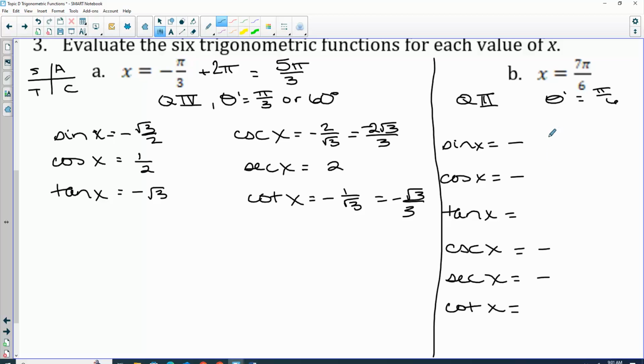Okay, so pi over 6, 30 degrees, fold down your 30, so sine, square root of the top over 2, will be 1/2. Cosine, square root of the bottom over 2, radical 3 over 2. Tangent, square root of the top over square root of the bottom, so this 1 over the square root of 3, which is radical 3 over 3. Then you have reciprocals. Cosecant is a reciprocal of sine, so you get negative 2. Secant, reciprocal of cosine, so negative 2 radical 3 over 3. And cotangent, reciprocal of tangent, would be radical 3. Were those okay? Yeah. Alright.